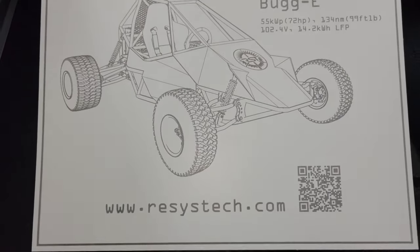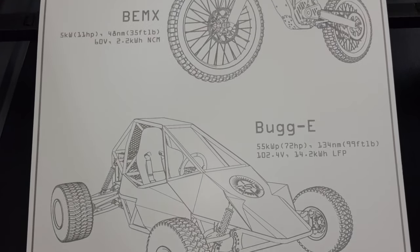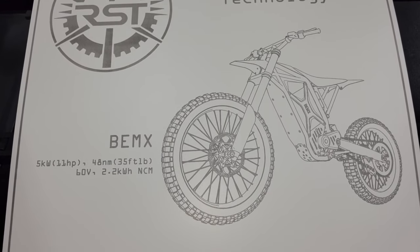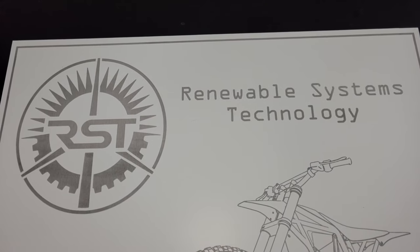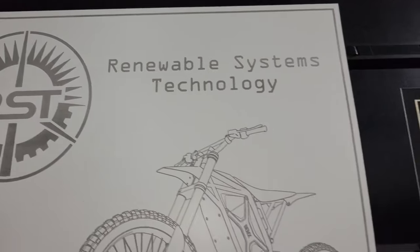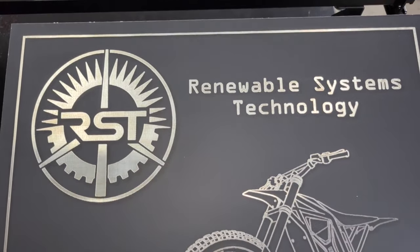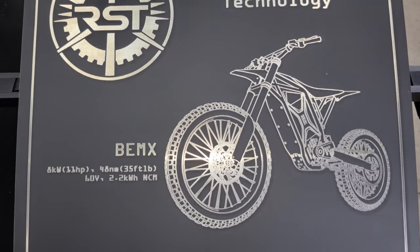As you can see, the poster turned out really nice. I opted to mark the white paint for this one instead of removing it completely because marking it would contrast with the paint better than exposing the bare aluminum would. But I also made a black poster and removed the paint completely to expose the aluminum below, and I think it turned out a lot better. I'm going to make a few more of these featuring the projects that I've done on the channel and hang them up in the workshop after I get a new coat of paint on the walls and figure out a better layout for the new machines.